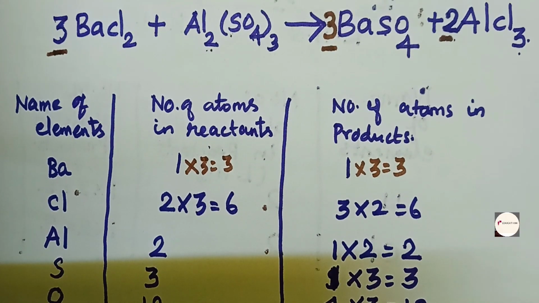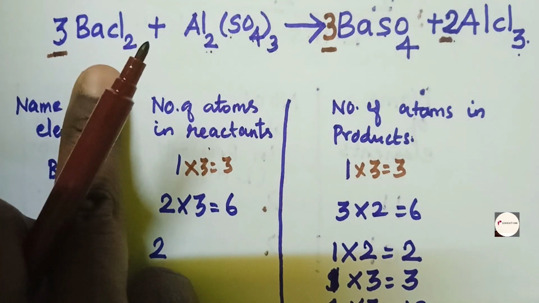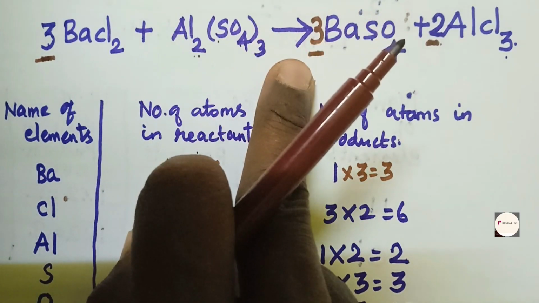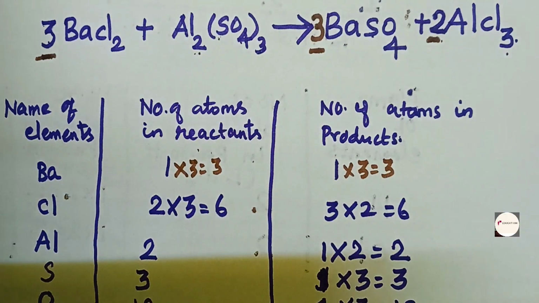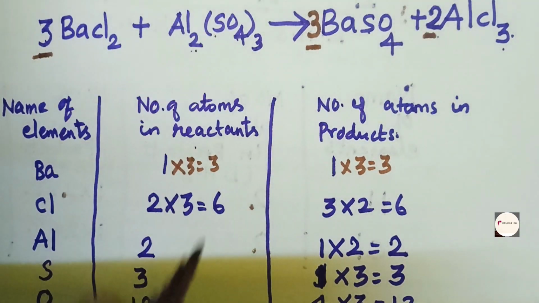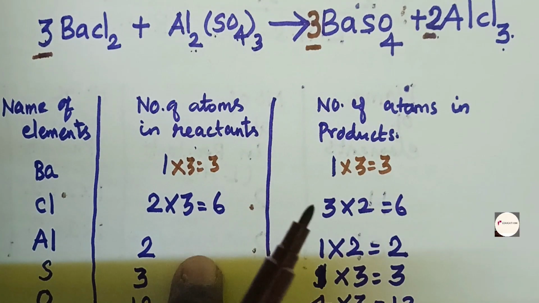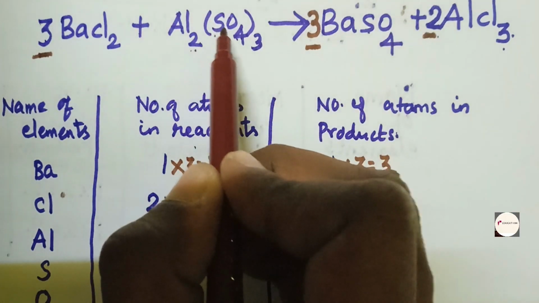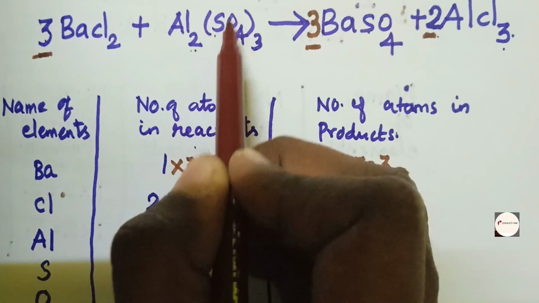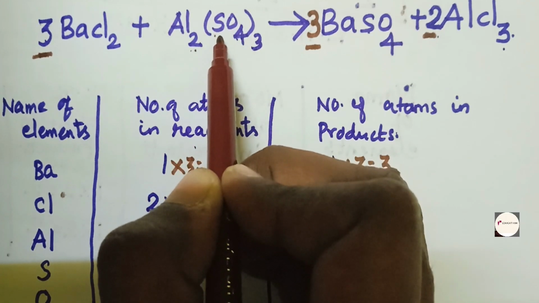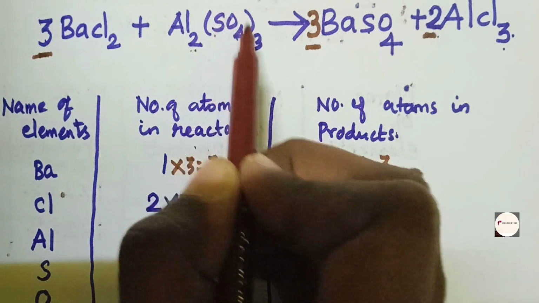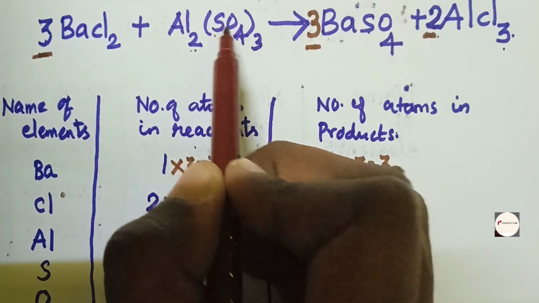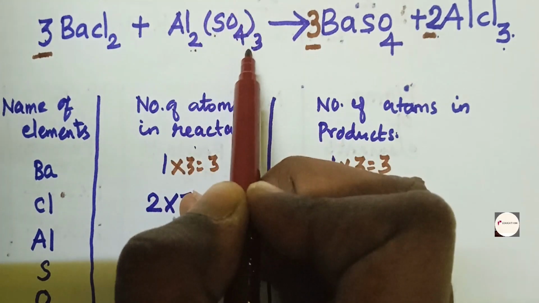Okay, so what is our required chemical equation? 3BaCl2 plus Al2(SO4)3, thrice aluminum sulfate, gives barium sulfate plus aluminum chloride. Okay, so you have to write all the elements, the number of atoms in reactants, and the number of atoms in products, you have to do. Okay, so here look at this sulfate. Sulfur is there, oxygen is also there. Only one sulfur atom is here. But here this 3 is common for the 3 in sulfate. This is common for sulfur and common for oxygen. That is why we write it with brackets.